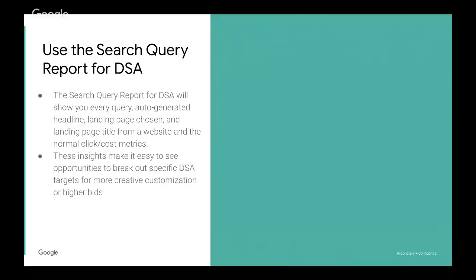And these insights make it really easy to then break out specific DSA opportunities. So if you can see that you have a catch-all campaign and you're sending a lot of traffic to a specific product where you don't have a standard ad group, it might be relevant to pull that out and see if you can split test and optimize that on the side. Now, that doesn't mean that you should use DSA solely as a keyword mining tool. It is valuable to look into these reports to see whether there is something really standing out that you might have missed. But having the DSA solely for keyword mining purposes is not recommended. It's a really powerful tool, and having it always on, both on the catch-all and the ad group level, has really big benefits for most advertisers.